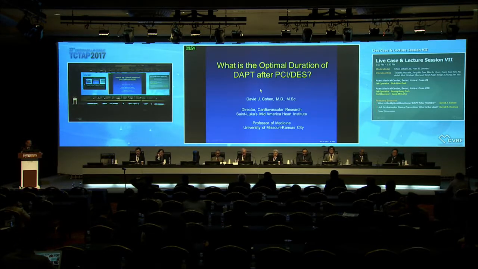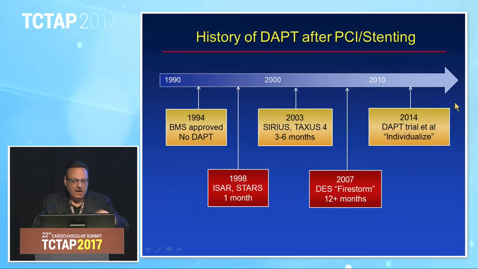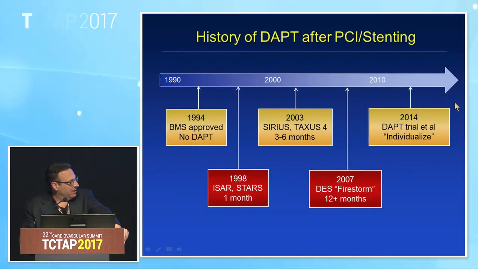So the topic I've been assigned for this lecture is the optimum duration of DAPT after drug-eluting stents. An impossible question to answer, but I will do my best. These are my disclosures. If we think about the history of DAPT after PCI and stenting, when stents were first introduced in the early 1990s, bare metal stents were approved and we didn't use any DAPT, just aspirin and warfarin, and patients bled a lot.